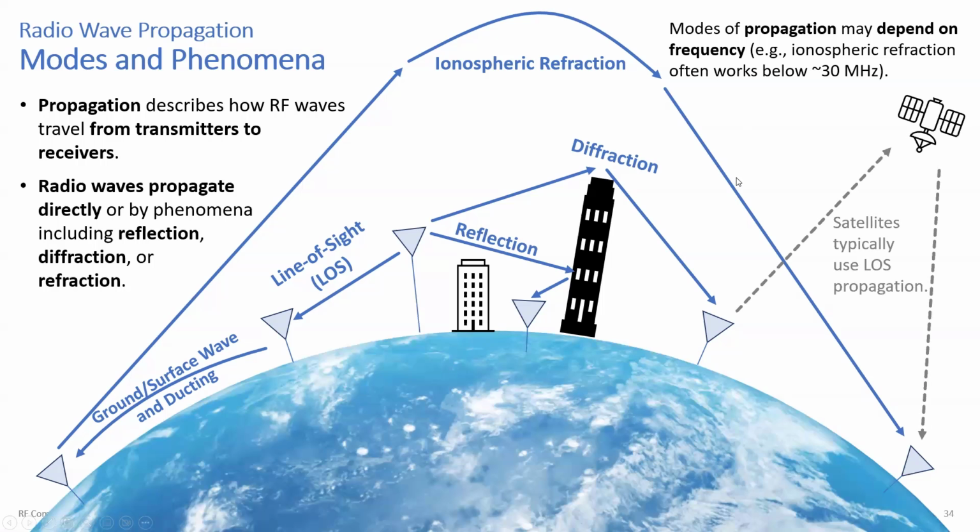You'll also hear about satellites. If you have a satellite, that's typically line of sight propagation. You have a satellite in orbit, maybe it's geostationary, staying in one place like DirecTV, or maybe some kind of low Earth orbit satellite and you have to point your antenna or have an array that automatically points. Then that would be line of sight propagation, and you use that to get over the horizon as well, to get over hills, to get around the Earth, etc.